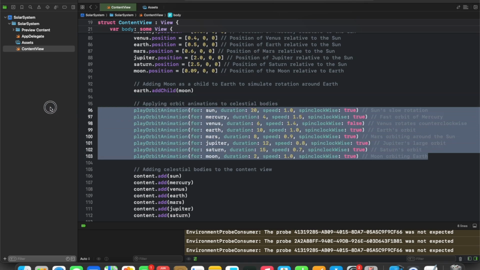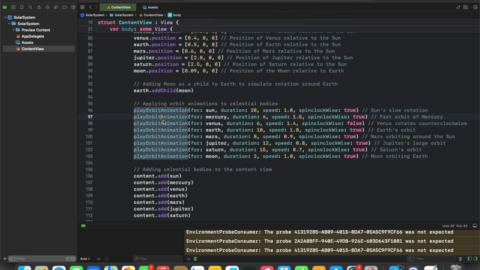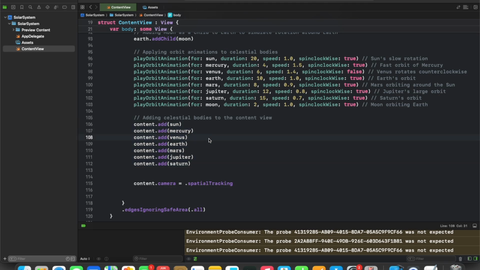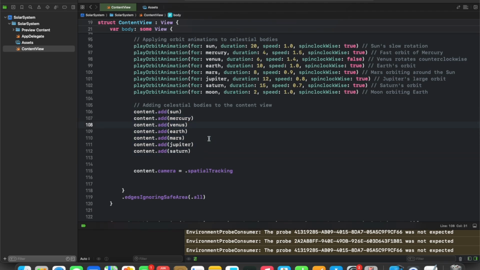And I have added the rotations for all our planets, and I have added these planets to our content. That's it. Now let's run the app and see the final result.